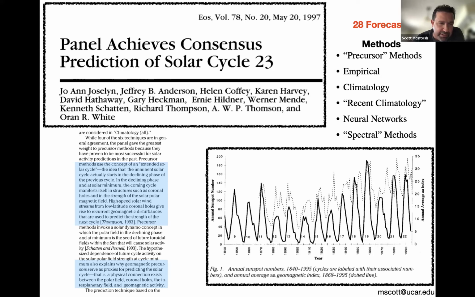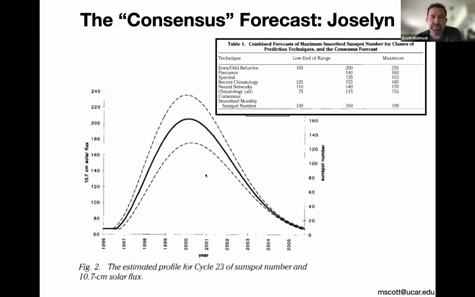I've also highlighted 2 sections from the proposal here. One is this idea of extended cycles. So again, that's the idea that there's more to it than sunspots. And the second, that the polar magnetic field is important. So the sun's polar magnetic field is somehow tied to what comes next. We'll see that in a thread.